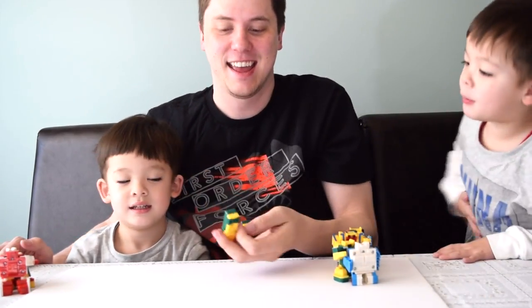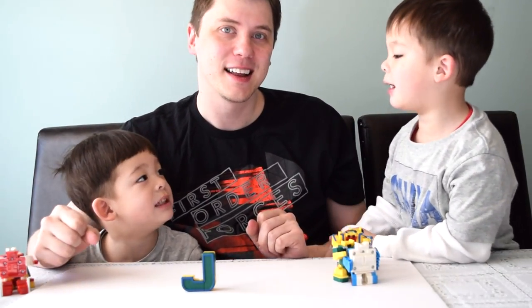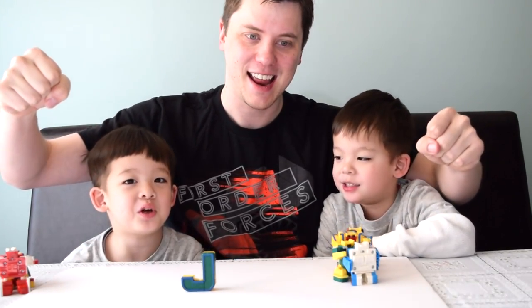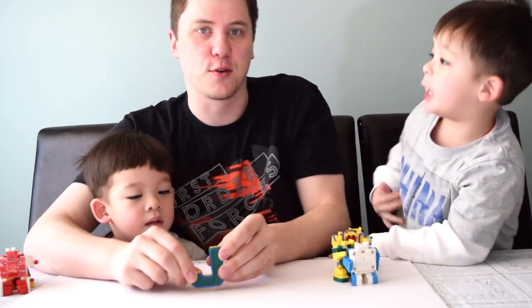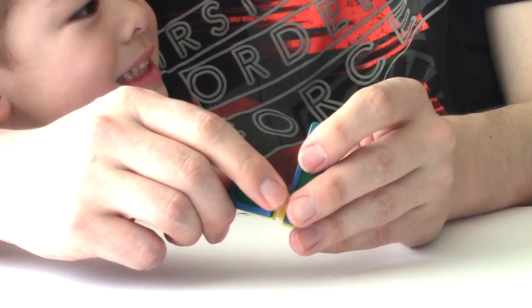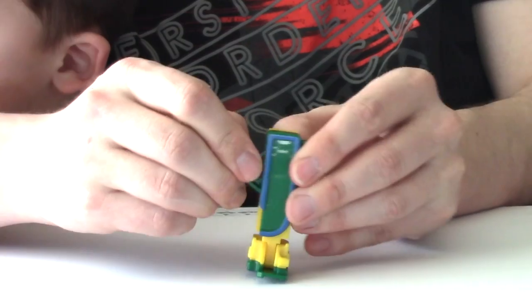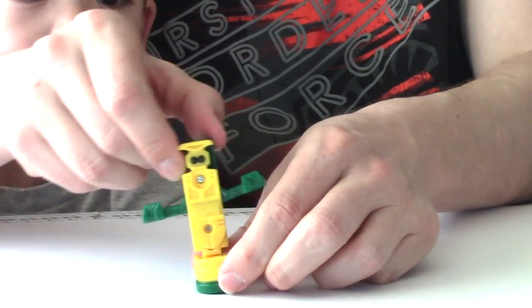J. So here's J. It's my J. Oh, J. J is for Jacob and Jeremy. That's right. J is for Jacob and Jeremy. So this is our J. It's a green and blue. So we'll flip around his little appendage here. Pop his arms out. Ooh, and he's like a little snake robot.